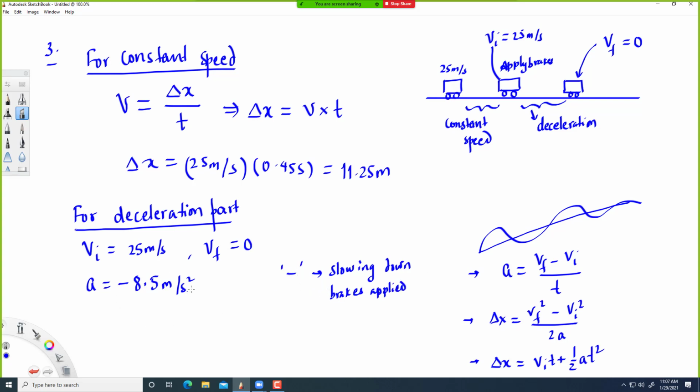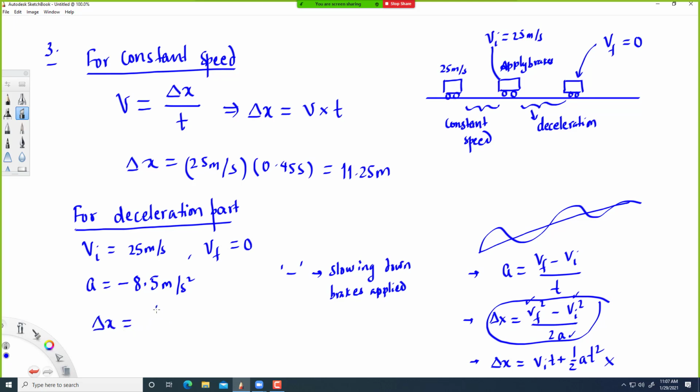So we have these three quantities, and out of these three quantities, which formula would have those three quantities? So here you see this one has VF, this one has VI, and A. So that means this is the most relevant formula. Okay? This cannot be used because we don't have the time. That means we'll be using this one. So delta x, and that's what we want to find.